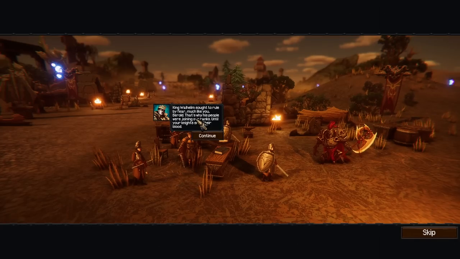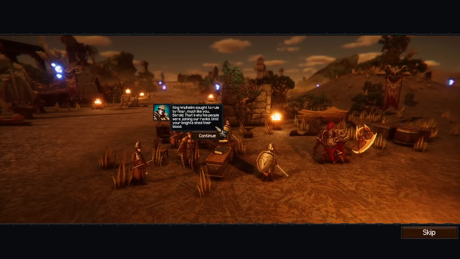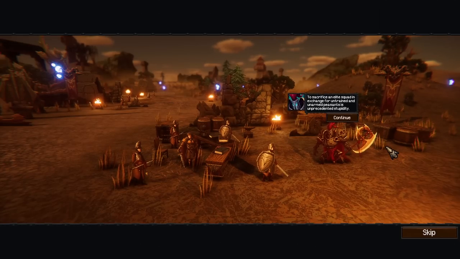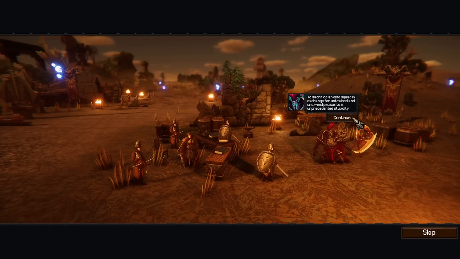Rule with fear, much like you. That's why his people were joining our ranks. Dissenters. Until your knights shed their blood. To sacrifice an elite squad in exchange for untrained and unarmed peasants is unprecedented stupidity.